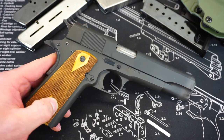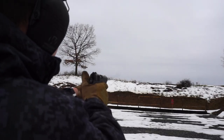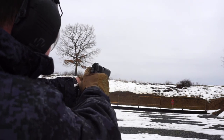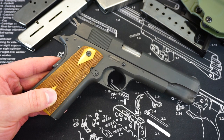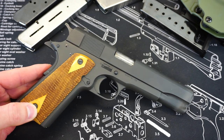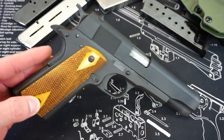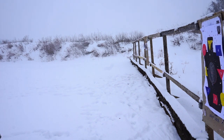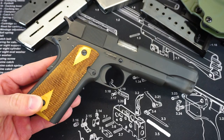Not only did this thing not surface rust, but as it continued to get carboned up — even after the last range day, which I did somewhat of a pseudo-torture test — I brought it to the range with 500 rounds of Tula steel-case ammo. I'm one of those people that shoots a ton of steel-case ammo through my 1911s and they've never had a problem. Tula definitely runs dirtier than a lot of other brass ammunition, and a common complaint is that 1911s fail in pistol classes with as few as 500 rounds. The goal was to showcase that this particular 1911, even after two previous nasty weather condition range days and not being cleaned, still lasted through that 500 rounds of dirty Tula steel-case ammo.